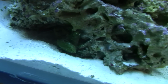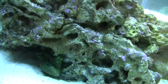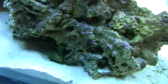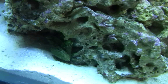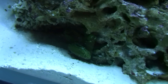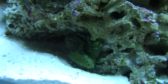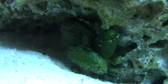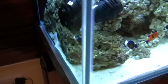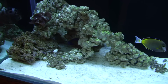I got this awesome army green emerald crab. And this dude, another guy that does some serious work. I put him in there and within a week, all the algae and garbage that was on my rocks was gone. I feel like he has nothing else to eat now, because he just did such a great job. Look at him chilling there. His name's Popeye with his big forearms. He's chilling. Got this cool army green look. And he does a great job. I had some bubble algae and it was gone in a day. He took care of that real quick.